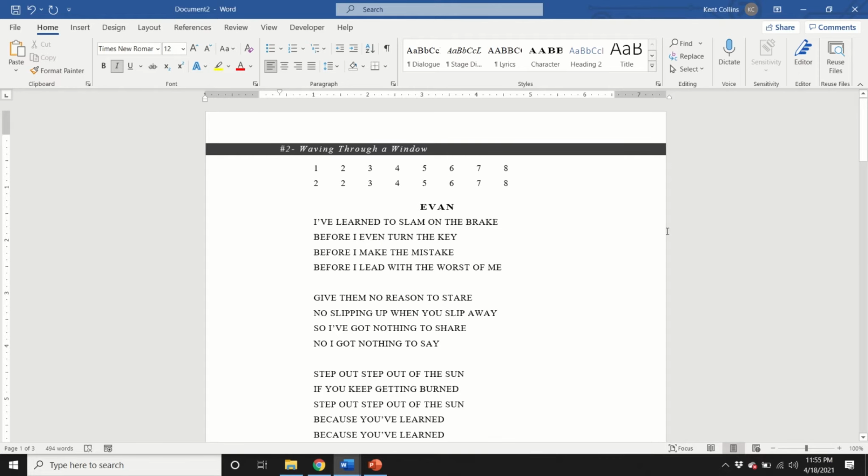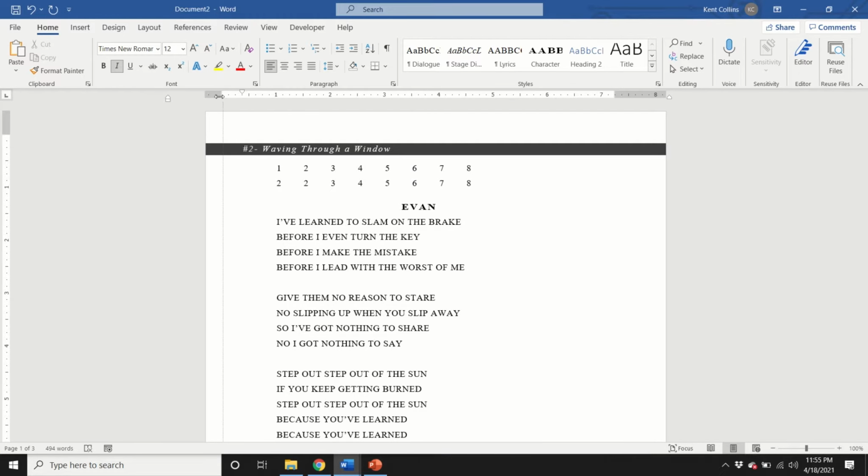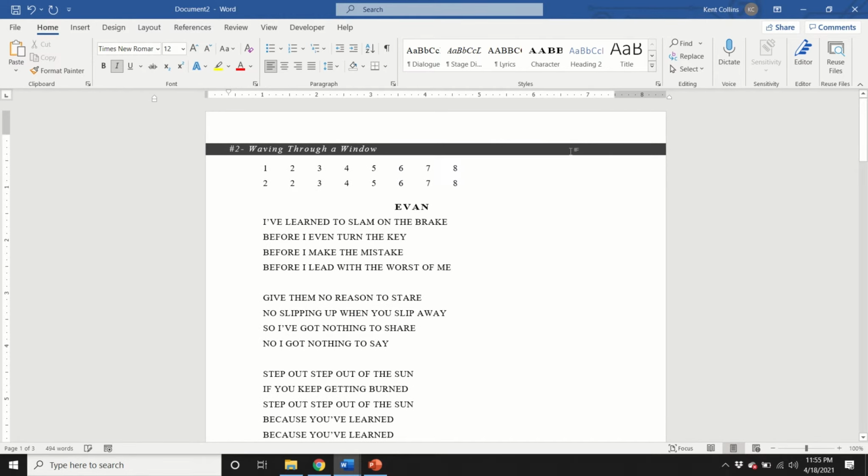On the other side of the coin, feel free to remove any stage directions that don't reflect the actual blocking of the show. The final thing to add to your call script is space. Give yourself some extra room on the side of the page that you want to write cues, which for most stage managers is the right-hand side.